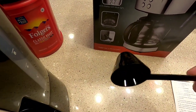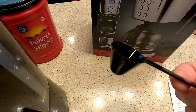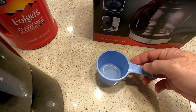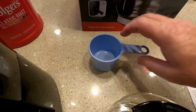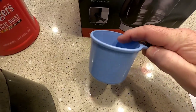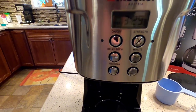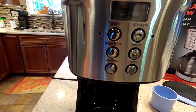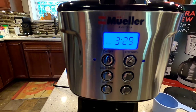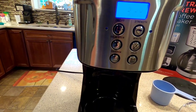It is one tablespoon — I checked, and it says one heaping tablespoon for every cup of coffee. I've done the math in my previous videos. So for 12 cups, when I dump 12 tablespoons into the measuring cup, it almost fills it — just a little bit short. It's got an LCD display that lights up when you press the on button, but it's normally not lit. I think it probably should be lit all the time, but it's not.